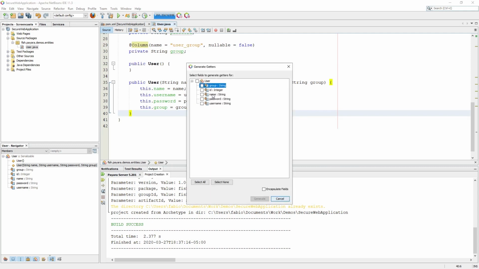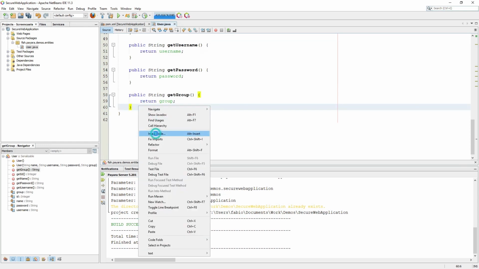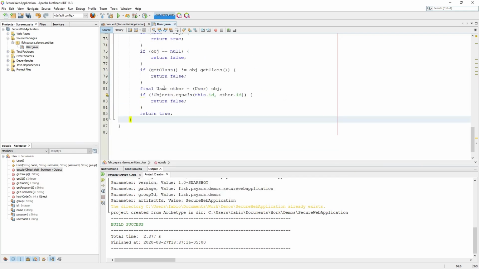Let's create getters for all of these elements. And finally, it is a good practice to also set the equals and hashCode methods for the entity. So in this case, they are based on the primary key or the identity of my entity, which in this case is the ID attribute. And that's it.